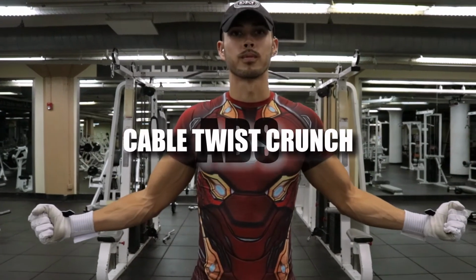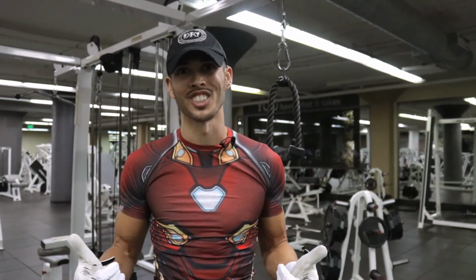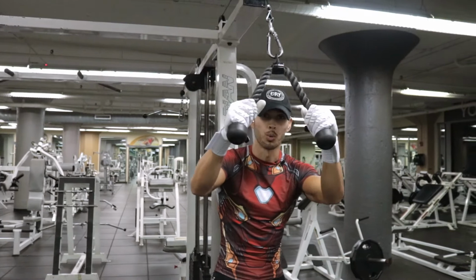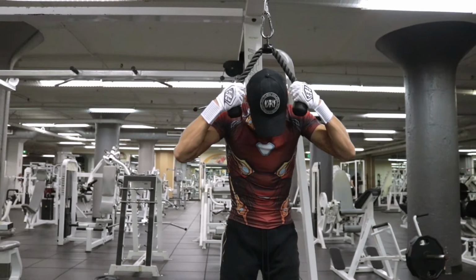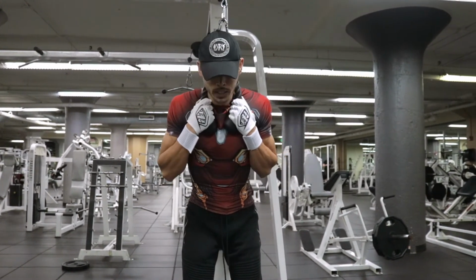All right, next up is your abs, and in order to get them superhero six-pack shredded, you need to hit every part of them, and that's exactly what this next exercise does. Standing cable twist crunches. So what you want to do is get into a cable machine with the back pad and use a rope for this one. Tuck your head underneath that rope and bring that rope in close to your chest.